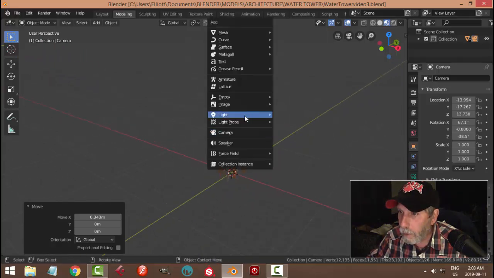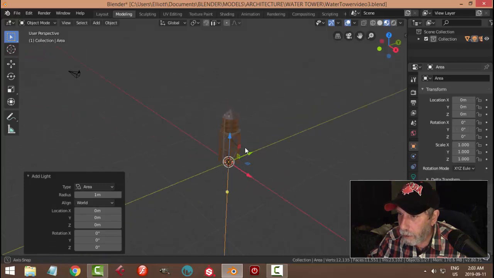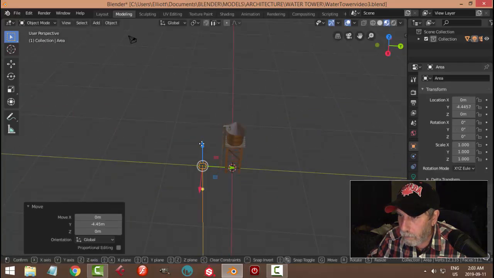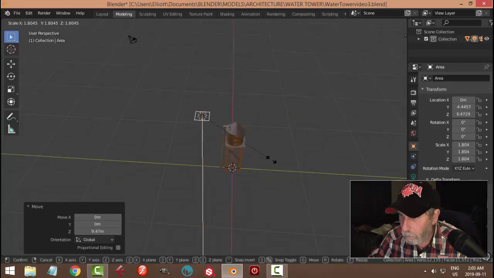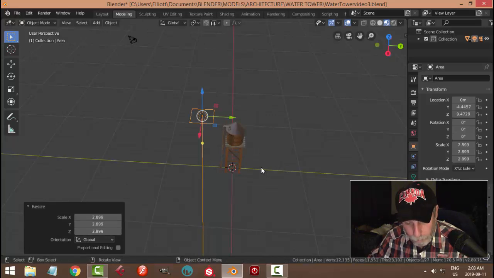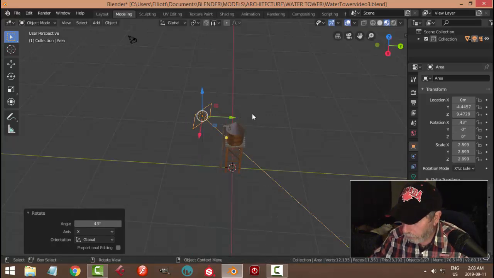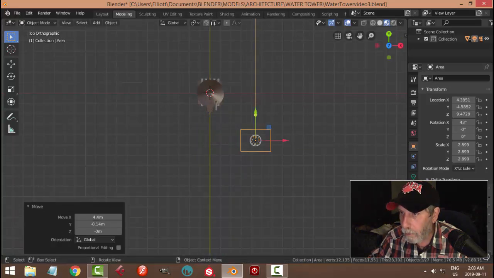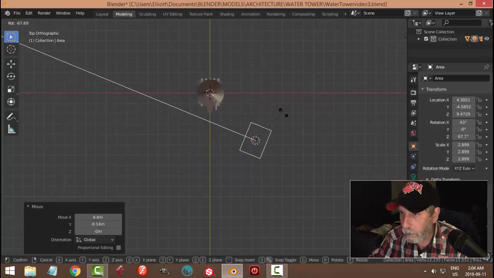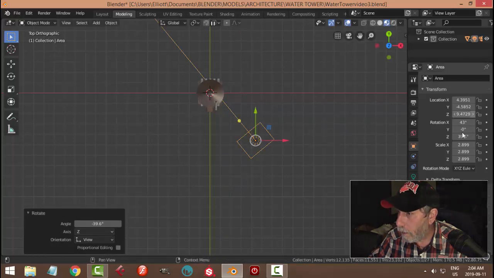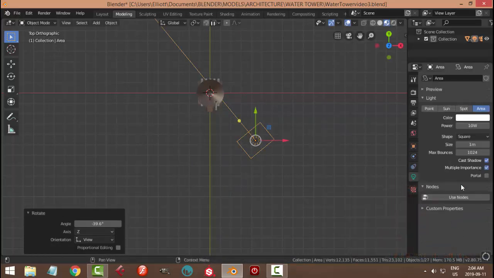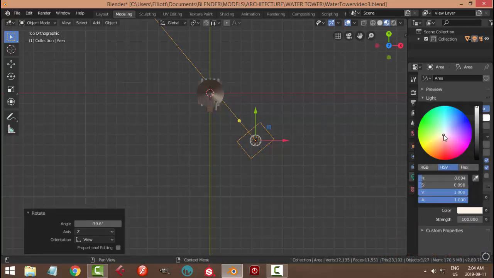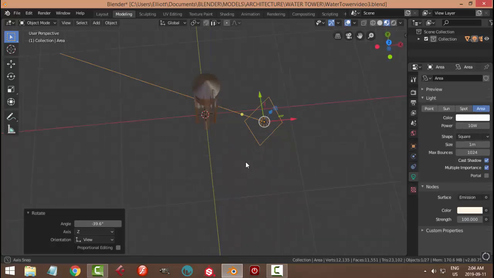All right, let's press Shift C and bring in an area light here. And make it bigger. And rotate the X. Look from the top. And I'm going to bring it over here and rotate it. And this one, I'm going to use nodes and make this like 100. Make it a bit yellowish in color.